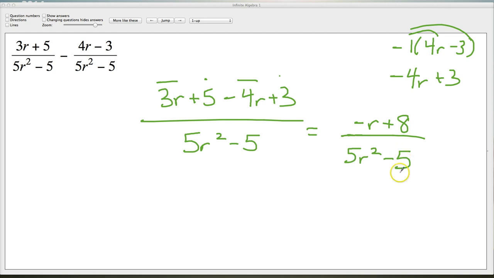And by the way, you couldn't reduce each one anyway. You'd have to figure out that 5r squared minus 5 goes into something on the top. But that's a whole other issue. So that's it as far as this is concerned. If you have a common denominator, step 1, if you need to do the distributive because you're subtracting, do that. Step 2, make sure that you combine any like terms. And Step 3, look to simplify. It's really not as complicated as it seems. It's just did I follow through on all the things I need to follow through on.